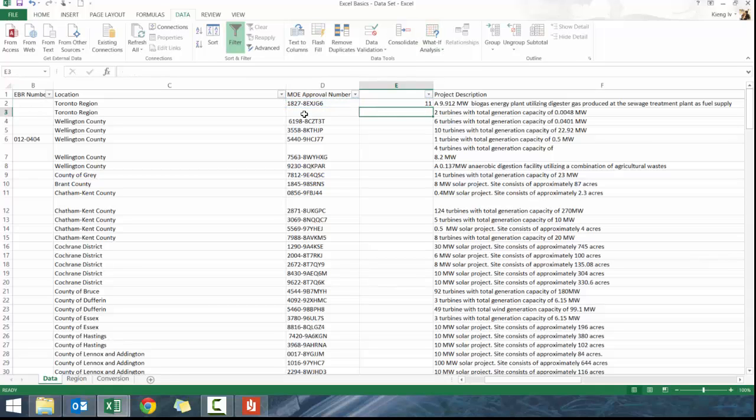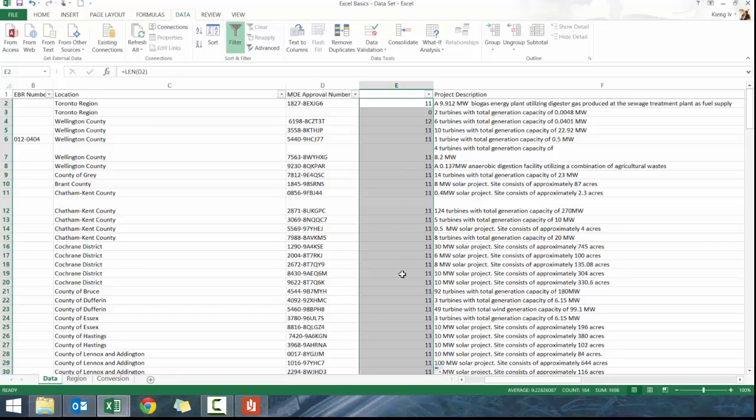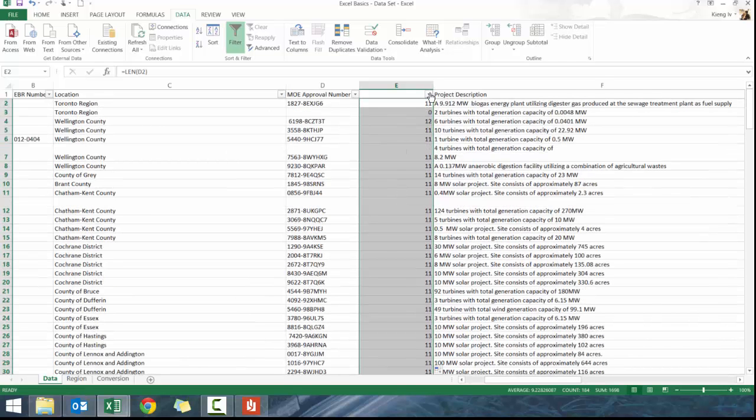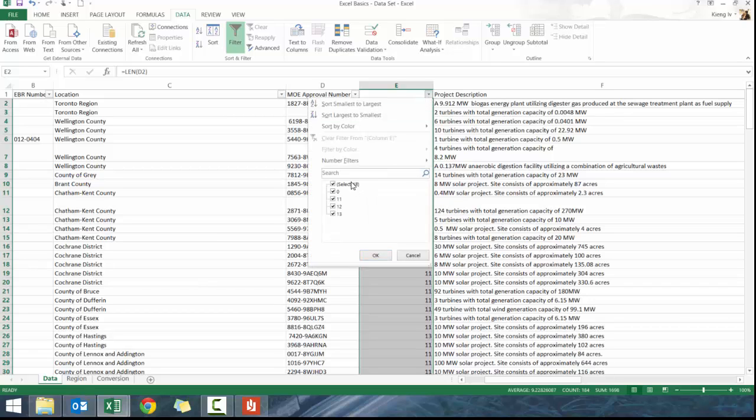In this case, I want to look at D2, and what I'm going to do here is click on D2. It's going to put a green box around it, and I'm going to double click this corner, which is basically going to drag the formula downwards. If I were to use the filters, what you'll see here is the values are 0, 11, 12, and 13. So 0 is expected because if it's blank, it's going to be 0.